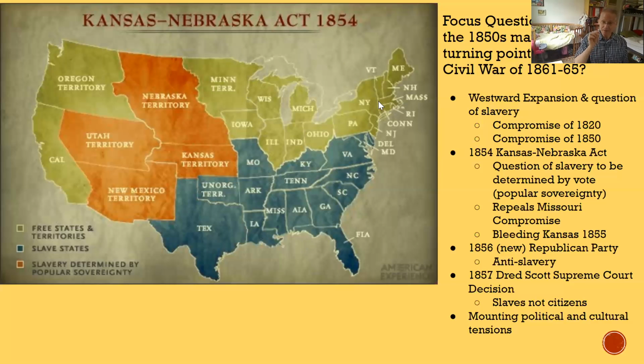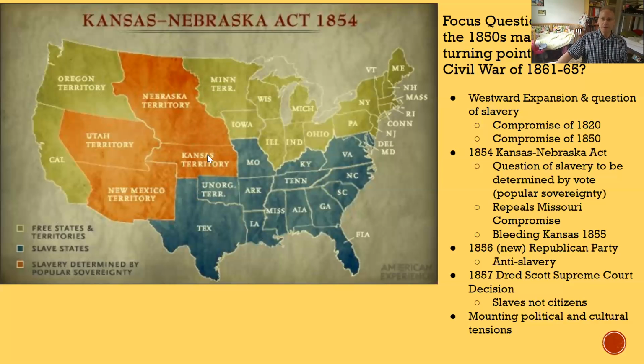However, it's the decade of the 1850s that really includes the turning points that lead to the Civil War of 1861. So the most important ones are listed here. First, in 1854, the Kansas-Nebraska Act determines that future states will be carved out of the Kansas and Nebraska territory. Now, that in and of itself does not cause tensions. The idea that states should be carved out of territories is a principle that's been applied for a long time, and will continue to be applied.